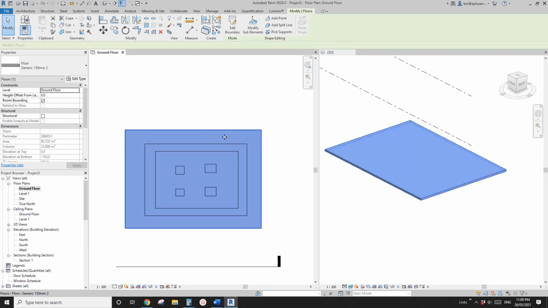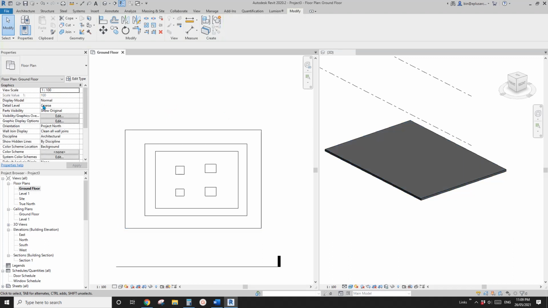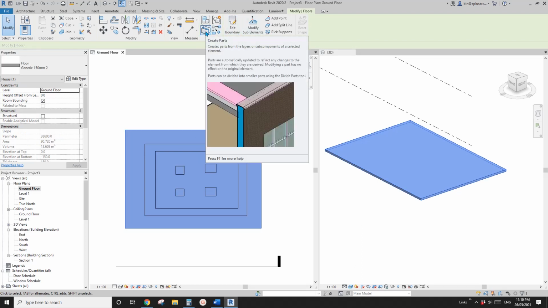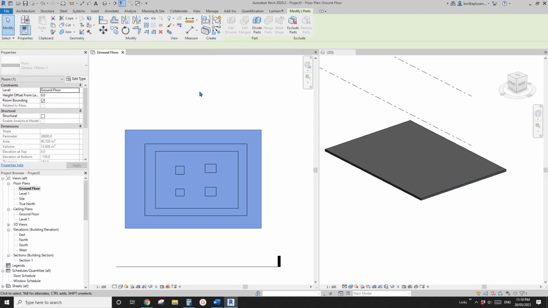So currently, in this view, we're showing original. See parts visibility, show original. So we can select this floor, and if you click on create parts, it will create a part. Let's just do it. Create part.